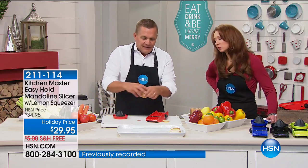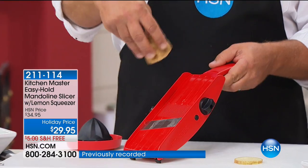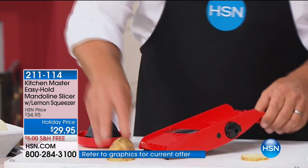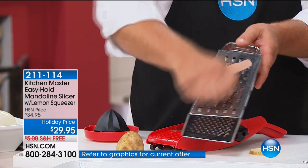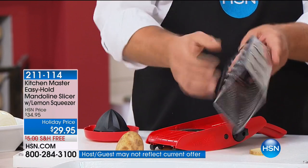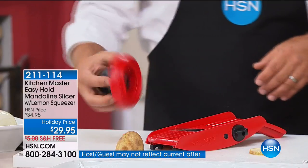Now, when you're down to the end, you'll notice I didn't go all the way down to the end, because I like my fingers. And if you've ever slipped on one of these old four-sided tin can ones, you know these things. You get close to your fingers and slip on one of those. It's a serious problem.